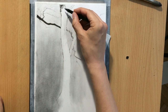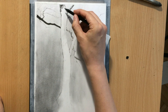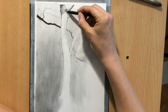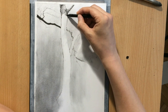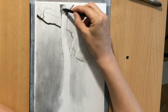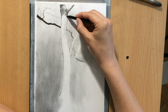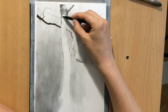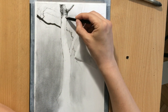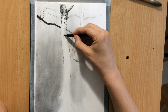And now I'm starting to work on the tree trunk here on the main part of the tree, and I'm scribbling a little bit with a medium charcoal pencil, but I'm also going to be using a soft charcoal pencil as well. And you can see that I'm trying to produce some kind of texture, like there are some horizontal lines there and maybe some lines or folds or corrugations maybe around these places where the branches are growing out of the tree trunk.